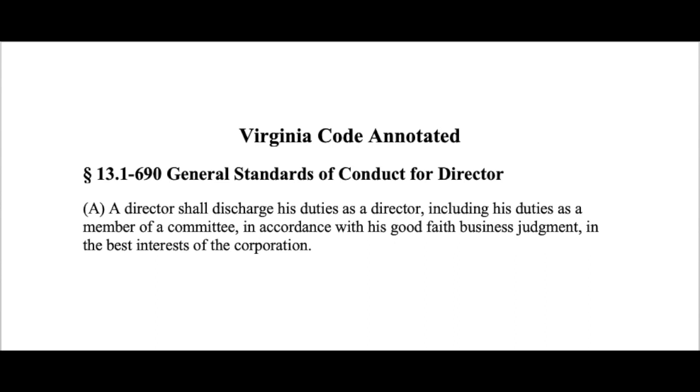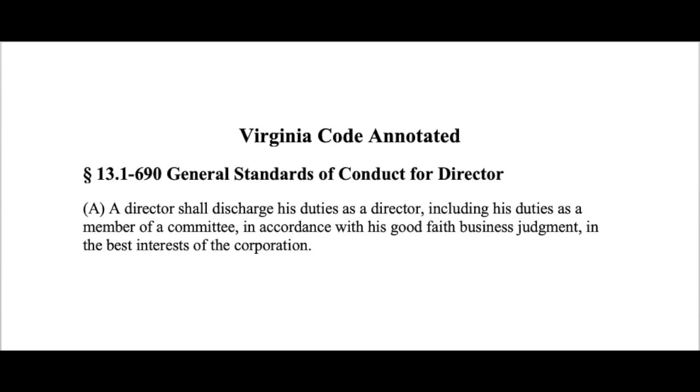All right, so that's probably not a big exclusion. But what else we got here? Well, the big thing, and it's not coincidental that this was in reaction to Smith versus Van Gorkum, is that there's no obligation to be even reasonably informed. You don't have to do any work at all as a director in Virginia to make sure that you're making the right decision. You just have to make the decision.